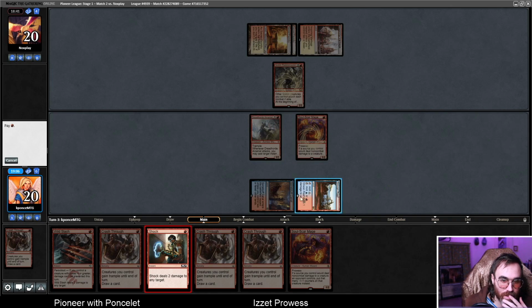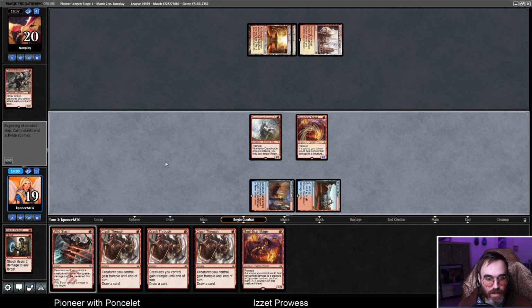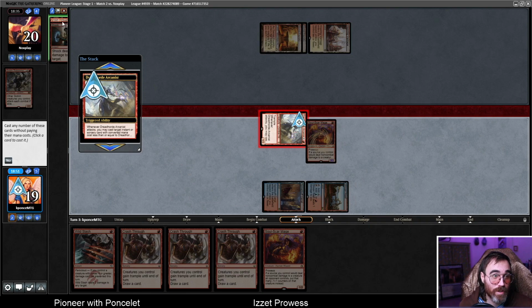We certainly don't need to Shock it right now, but if they don't have creatures, their deck just doesn't do as much. And if next turn they have God's Willing, it's kind of bad for us. We're going to attack and just draw a card with Crash Through. Just free value here. Dreadhorde Arcanist is honestly one of the better cards in Pioneer that doesn't see a lot of play. Card is really powerful.